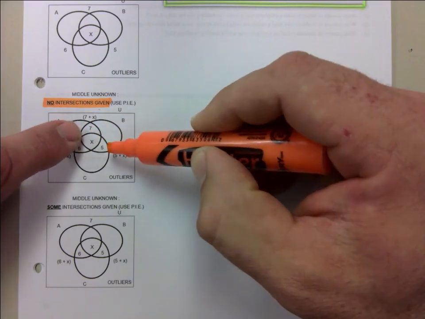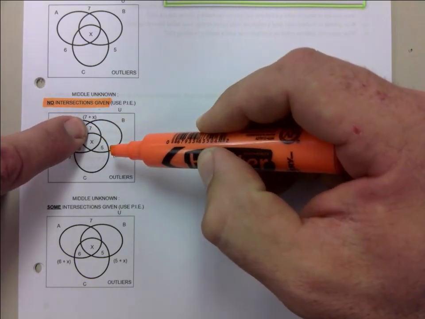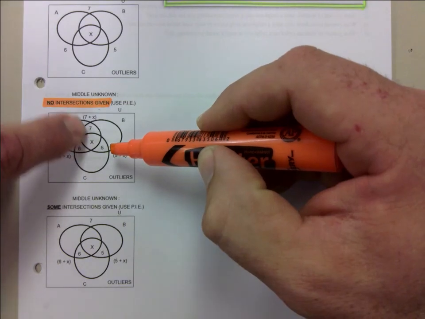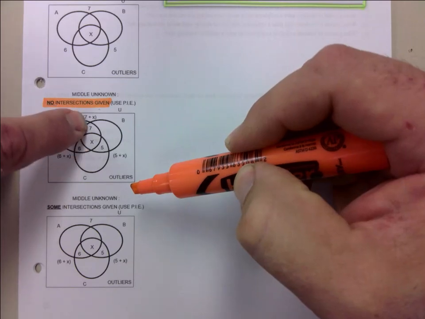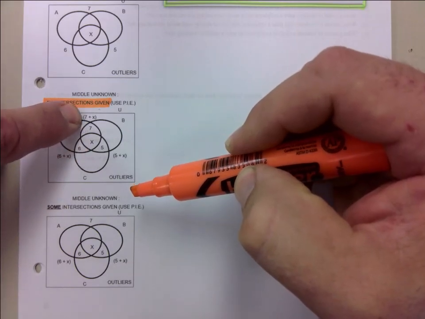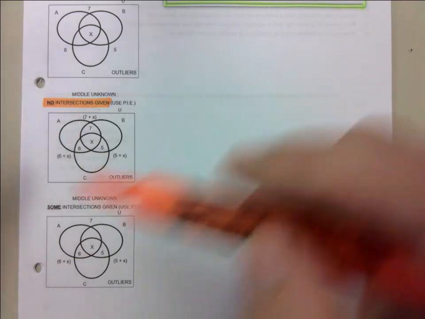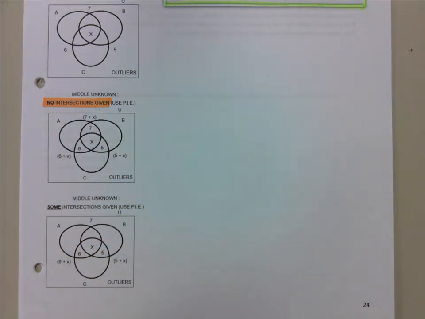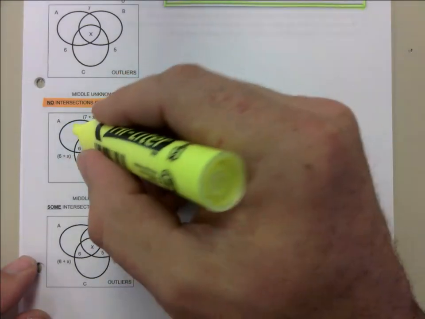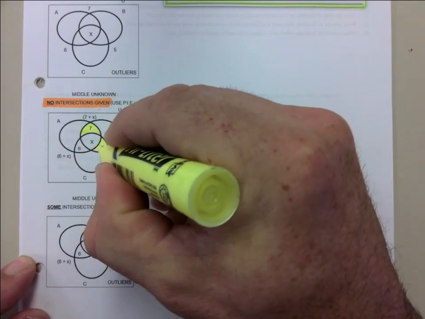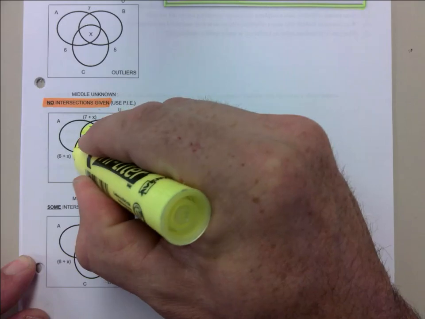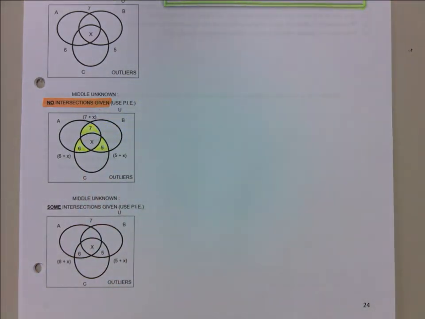Okay, and so what is the intersection? If this is 7 and this is x, then that intersection is 7 plus x. Okay, this intersection is 7 plus x. And we put that outside. So that adds a level of difficulty to it. I'm going to use a highlighter for this part and just let you know that they give you these sections here. That's what makes this case a bit different, but you know what? If you're just careful, you'll still be able to do it.